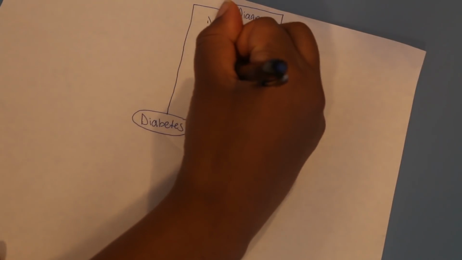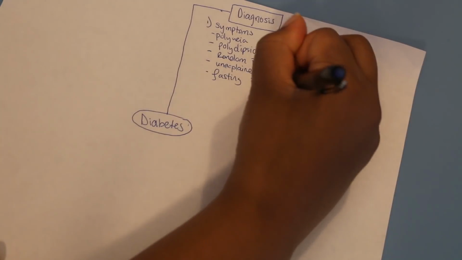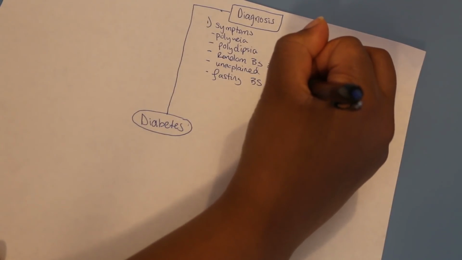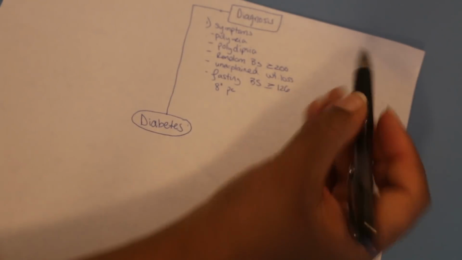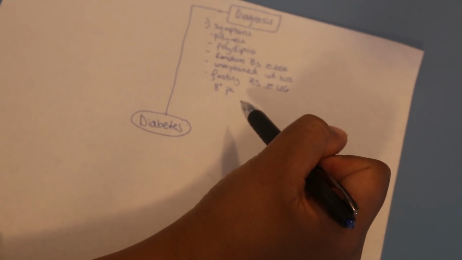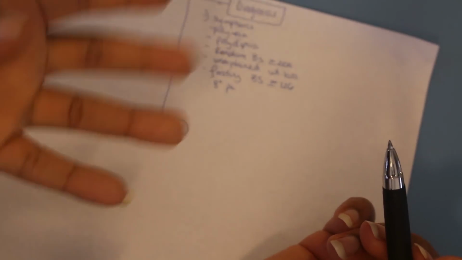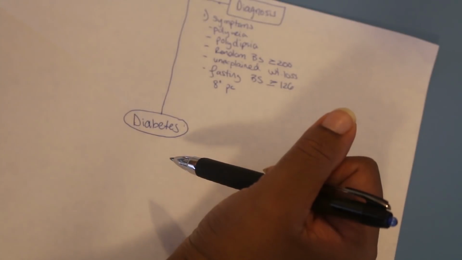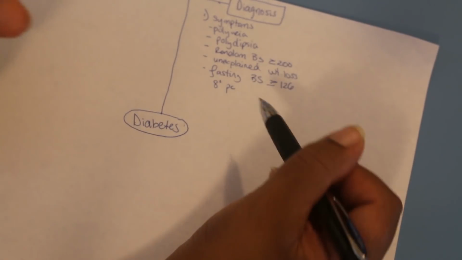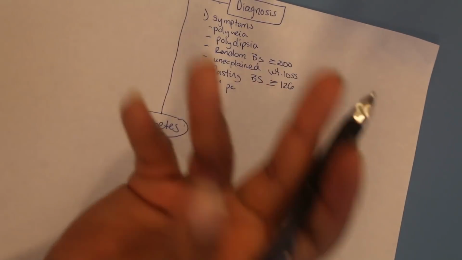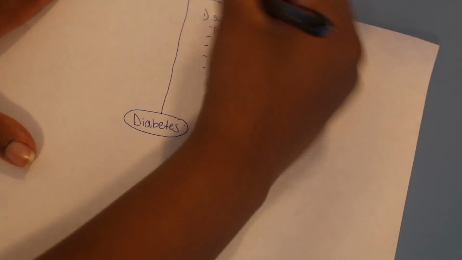And then also a fasting blood sugar more than or equal to 126, and this is 8 hours after meals. So like I said, my book is like 3 years older, so of course you go by what is in your book. This is just me showing you what I got from the book and just showing you the process. The actual content of it, you have to go off what your professor says and what you see in your actual book based off the time that you're doing this. But anyway, so those are the diagnoses.